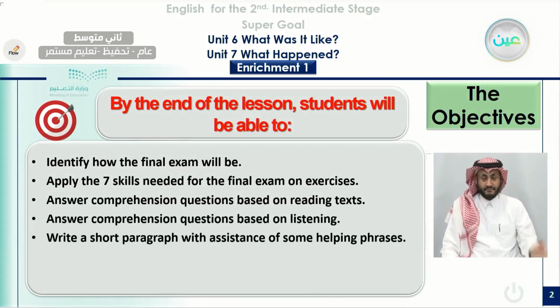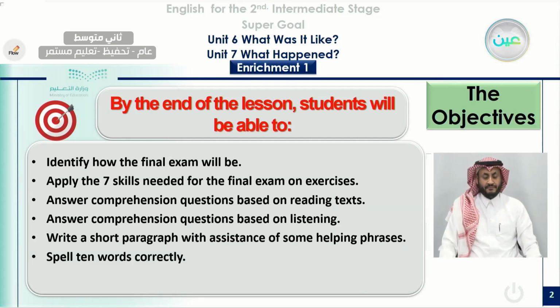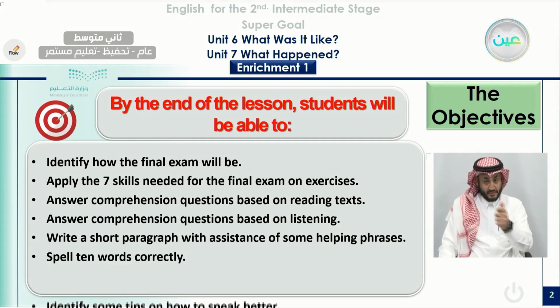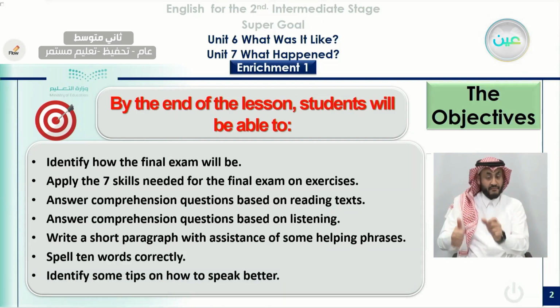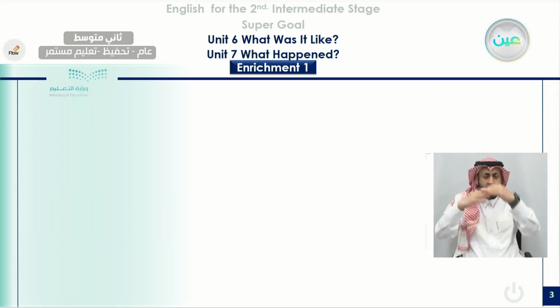The next one is that the student will be able to write a short paragraph with assistance of some helping phrases and words. The students will be able to spell 10 words correctly. Also, the last one, the students will be able to identify some tips on how to speak better.